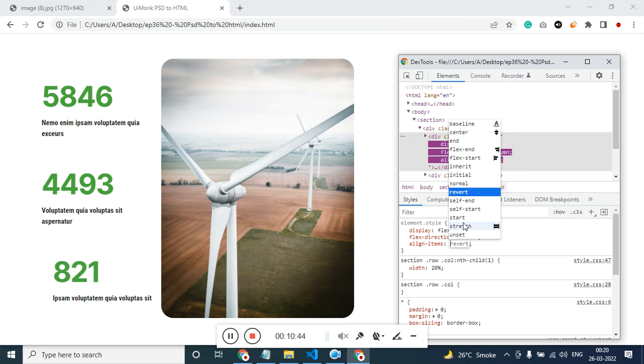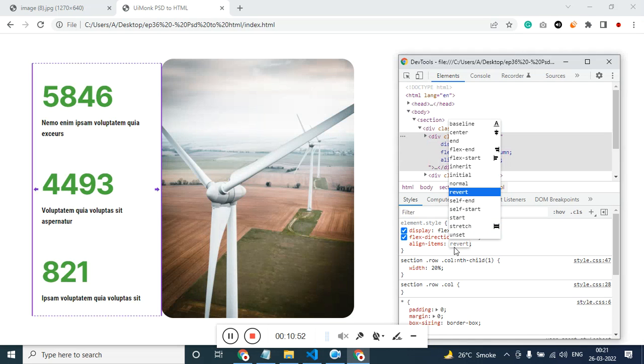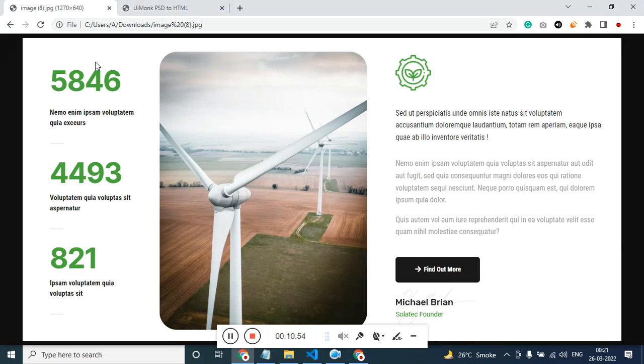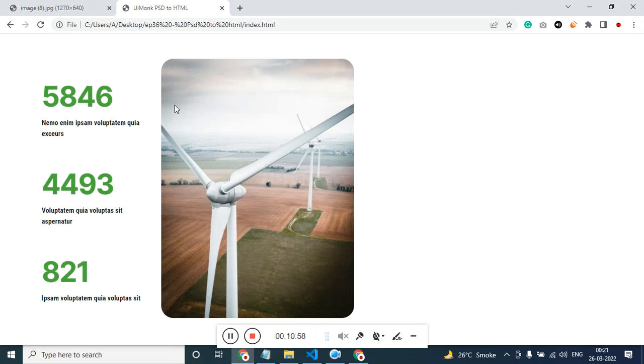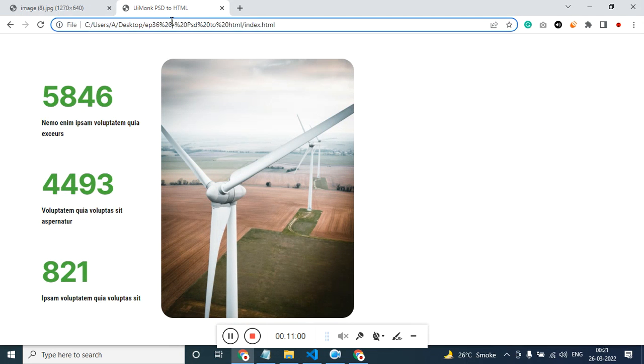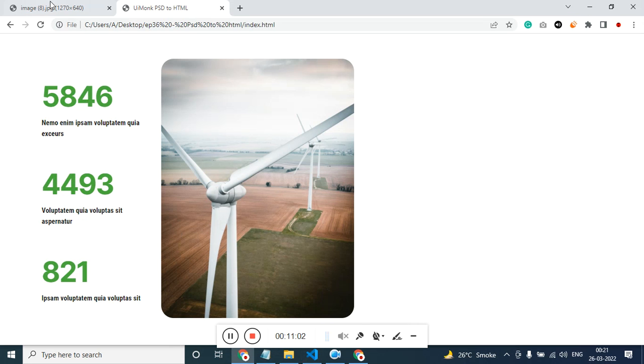So here what we can do is, I think we don't have to do anything. We need all this space at the bottom and on the top, so it's working good. Let me refresh this. We don't have to do anything.